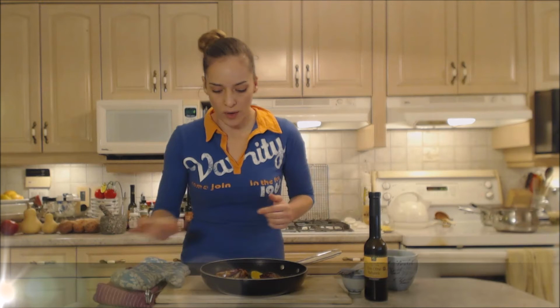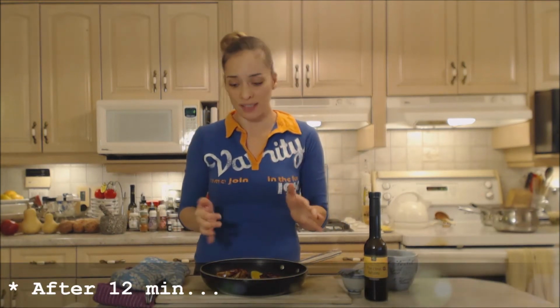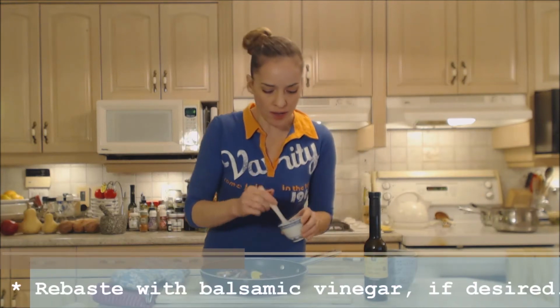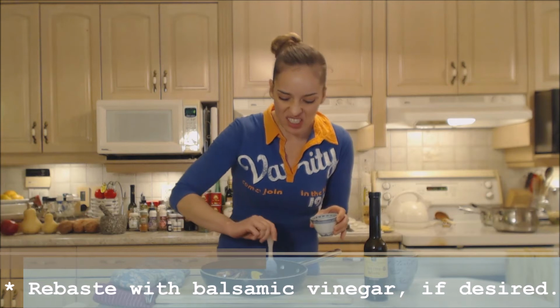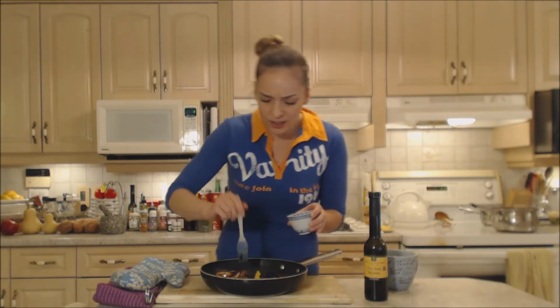All right, these look great. They're moving along just fine. I would say they're gonna take another 5 minutes in the oven. So good. Oh, so good. Okay, I'm gonna baste it one more time just to get some extra tasty stuff going on here. Oh, they look so good.